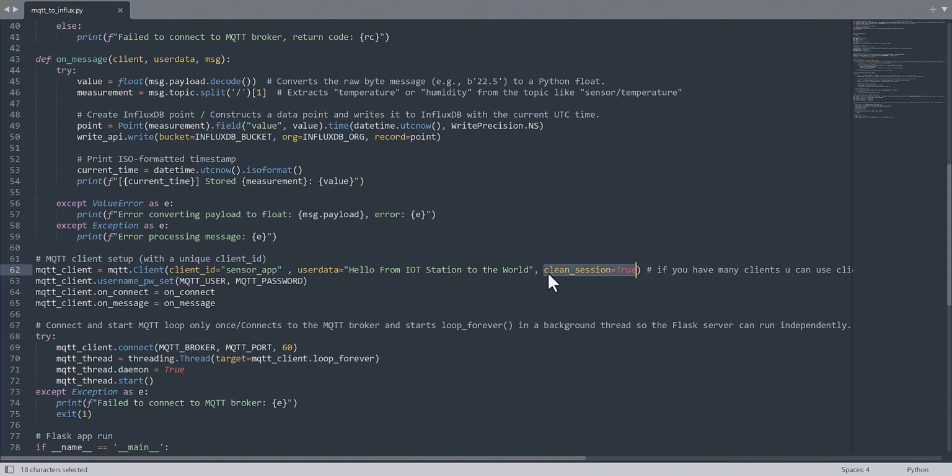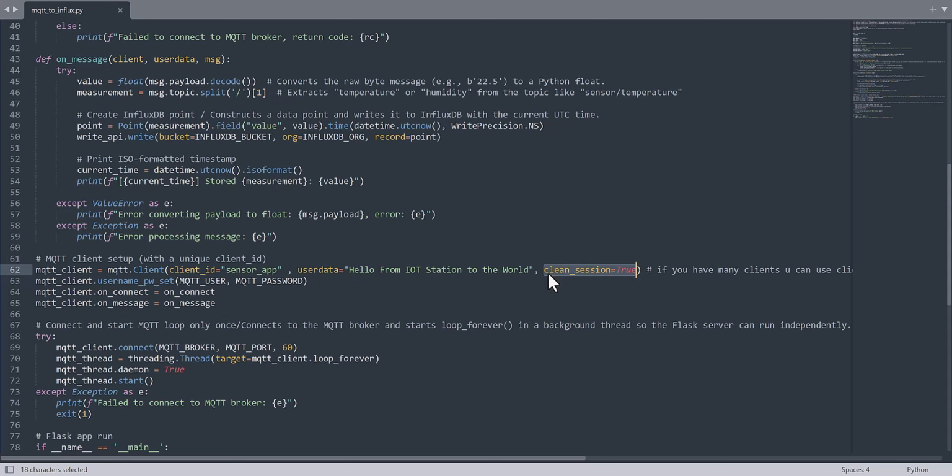When it is true, it means every time it will start a new session, and it will not remember the subscriber. But if it's false, then this flag will come as a 1.